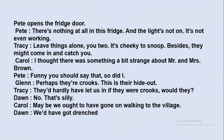They opened the fridge. They said there was nothing inside, not even the light of the fridge was on. I don't know whether it's working or not. And then they were just checking each and everything. The other friends were also trying to stop them, saying it is somebody else's house. You cannot hang around like this and check each and everything. If they catch you, they'll be very angry with you.